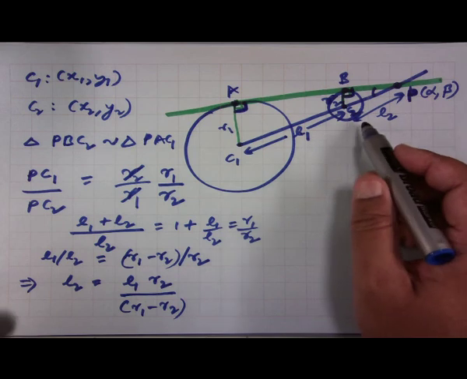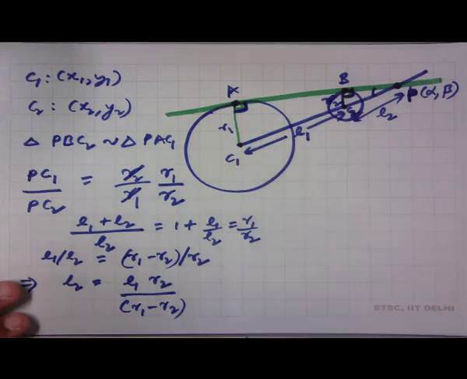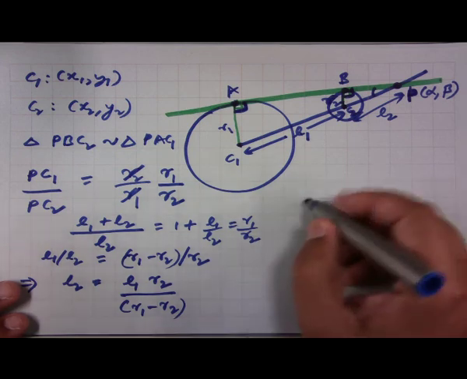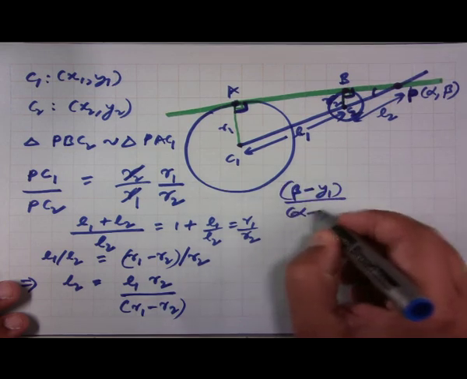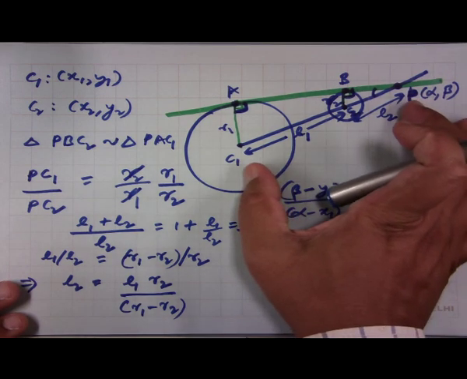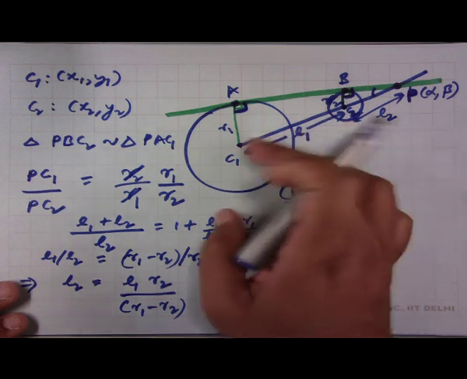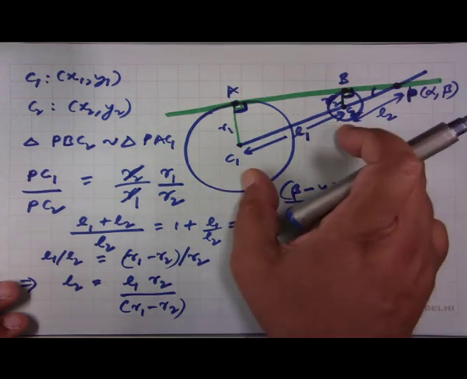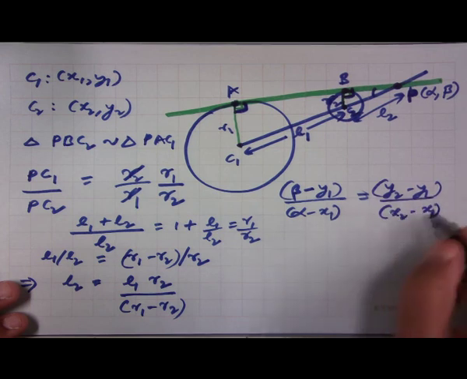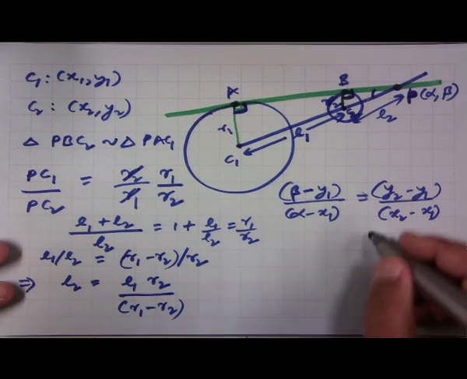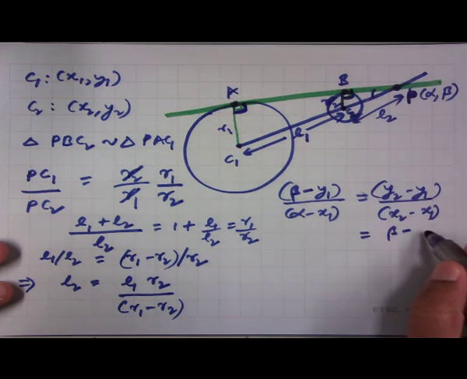Now, since this point P is lying on this straight line joining C1 C2, it follows that beta minus y1 divided by alpha minus x1 is the slope of this line PC1. The slope of the line PC1 is the same as the slope of the line C1 C2, because it is the same line anyway, and this in fact is also equal to the slope of the line PC2, which is beta minus y2 upon alpha minus x2.